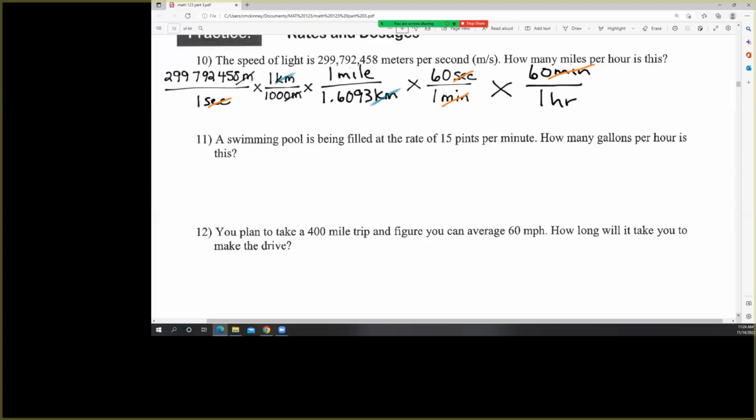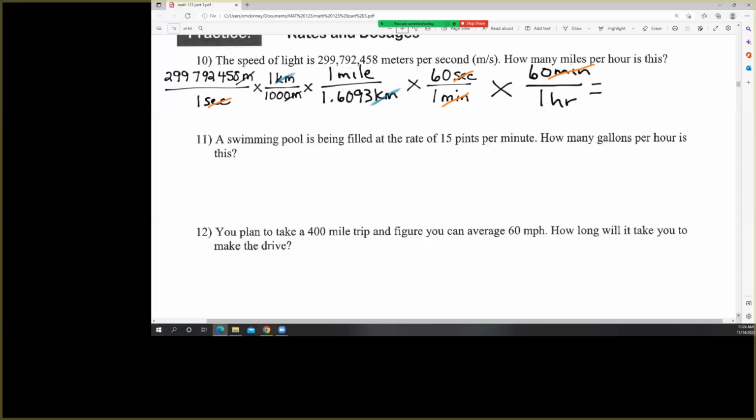And then personally, you can just multiply everything across the top and leave that in the calculator, then divide by the 1,000 and then divide by the 1.6093. If you want, you can divide or multiply, as long as you leave it all in there, it should still come out to the same thing. I think part of why I don't like to write down the answers in between is because if there's a bunch of decimals, I don't want to write down all those decimals, so I just leave it in the calculator.